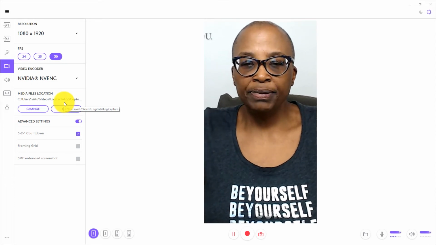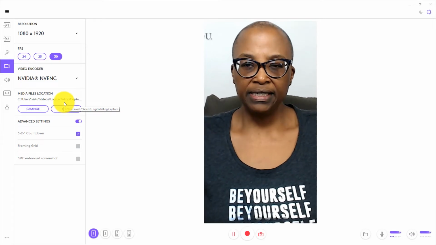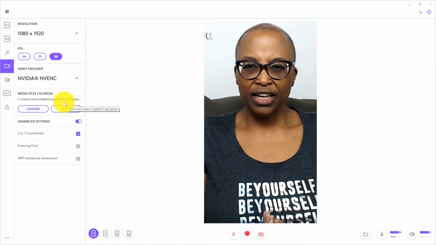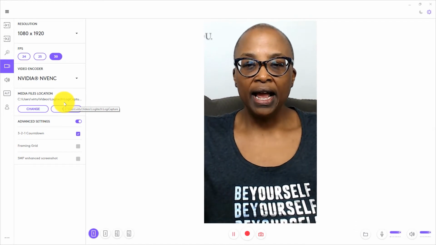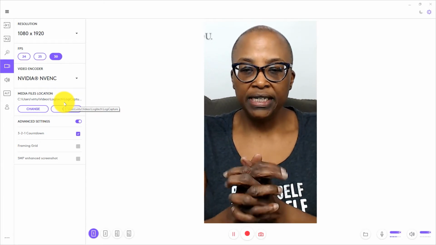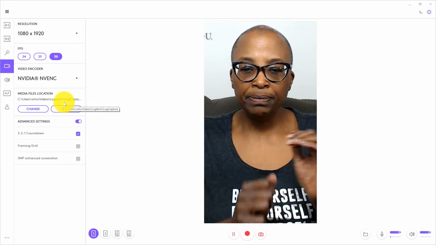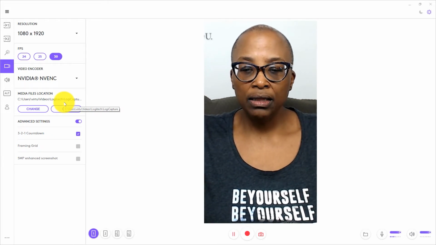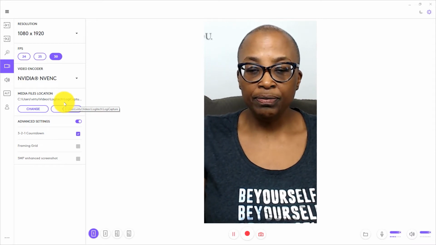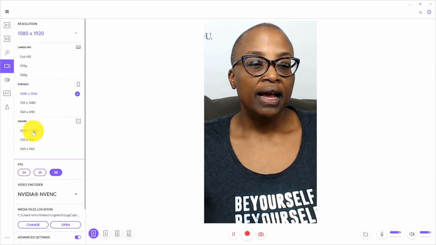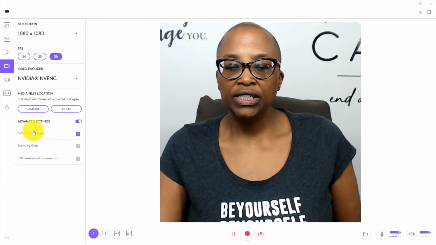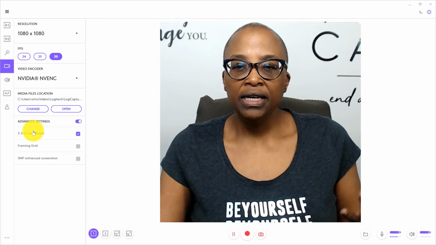So if you change the resolution, obviously if I'm doing a vertical, it's going to be the opposite of what it is right now. So right now it's 1920 by 1080. So instead it would be 1080 by 1920. So it would be very narrow, and you could then position yourself properly so you know exactly what it's going to look like when you do your Instagram story or your IGTV. Same with Instagram feed, or for Facebook, if you want to do the perfect square, it would be 1080 by 1080, so it would be a square.